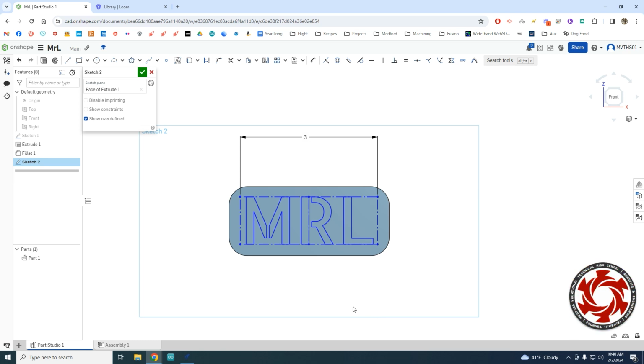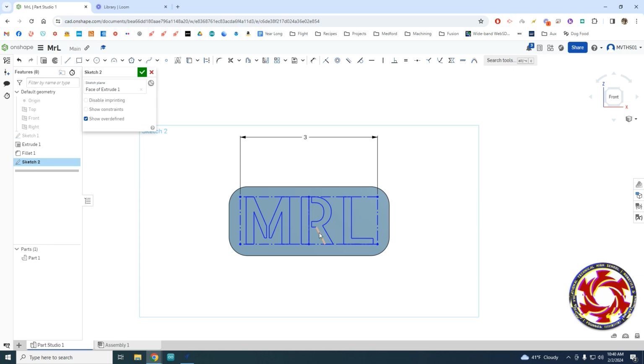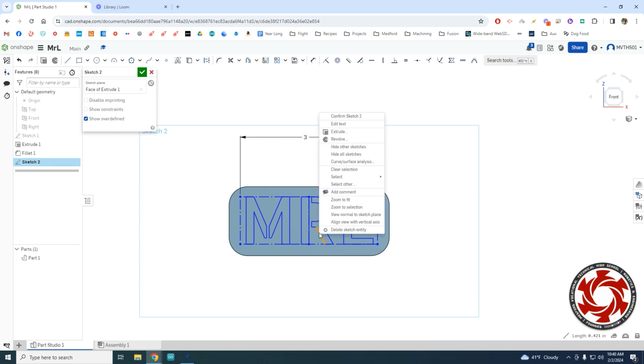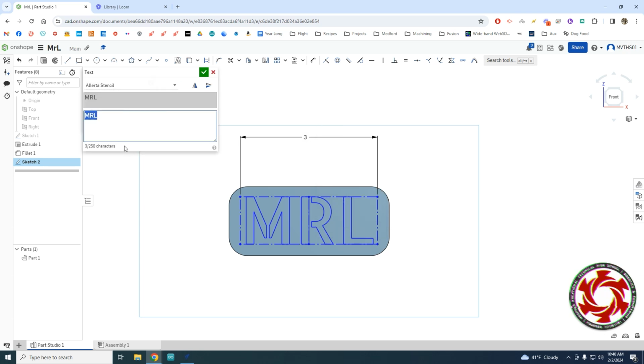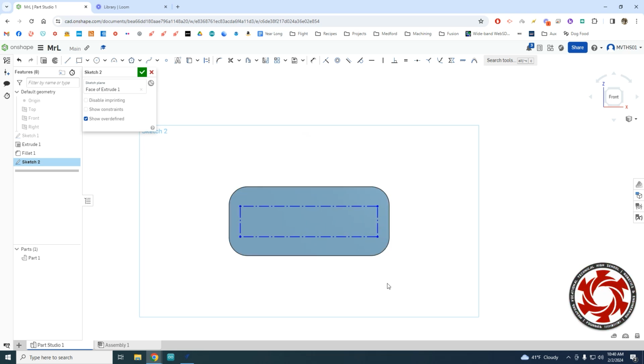Now let's just say you made a mistake and you want to edit this text to be something else. That's totally fine. We can easily do that. All you need to do is select any line of text. So I'm clicking that to select it. You'll see that little one saying I've selected it. And then I'm going to right click on it, and we'll come to the top of the menu. It says edit text. We'll select that. Now I can make this text something else if I need to. I'm choosing the word Arthur now. That is one of my dog's names. And you'll see how this changes to that word. But the width will stay the same, and that's what we want. I can always come back and recenter it, move it again by grabbing one of these corners.